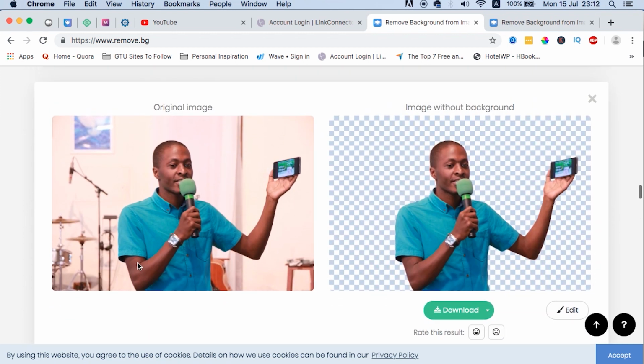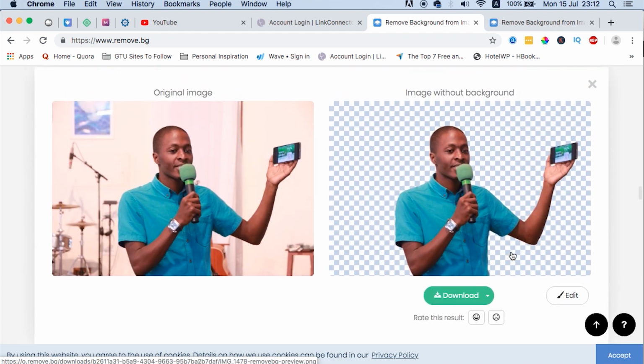The other one I'm also impressed with is this picture, though I also think it was pretty clear and smoother compared to all the other pictures. Removing the background, this was one of the sessions I was speaking in a local community here in Uganda, and look what I got. Yeah, this is really nice. So I can tell you that this website, their system isn't 100% perfect, but when it gets a really nice picture that is really distinct between the foreground and the background, you really get a very good result.